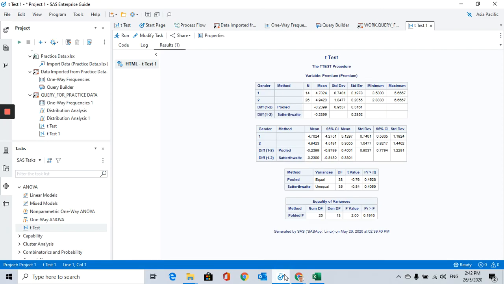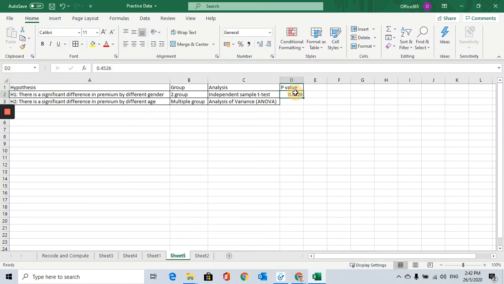Let me double confirm, yep, 0.4526. Let's make it into a table. So we can say that the decision here is, because it's bigger than 0.05, this hypothesis is rejected. This is how you read your SAS t-test analysis.